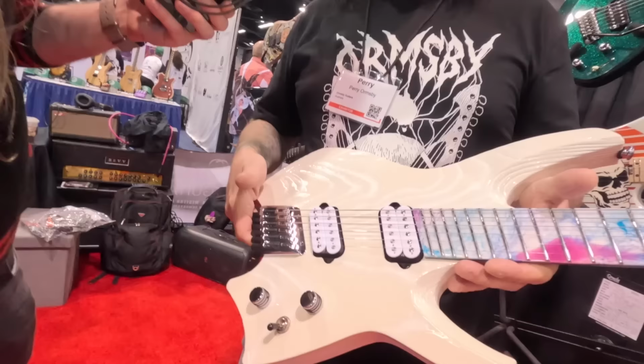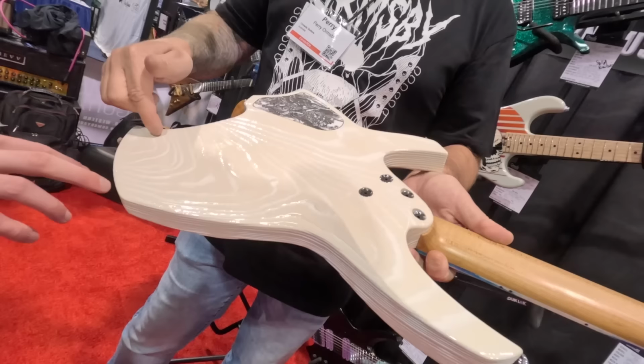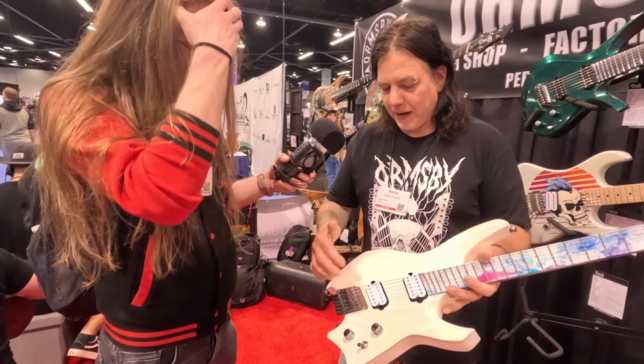It's a swamp ash body, and to get this finish we sandblast it. The grain line is significantly softer than the rest of the wood, so that digs out. Then we primer it, colour it, fill in the grain and then wash that colour off. That's how you get that effect, which you may have seen on the Black Friday guitars that we do with the black with the colour, but we just reverse the colours.